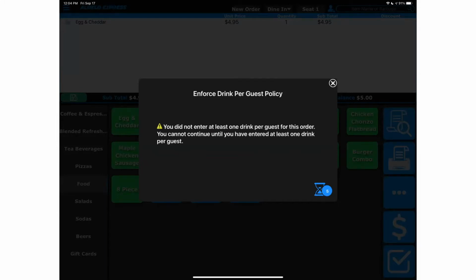Now, you're going to have situations where you need to have a water button and you need to have a no drink button. So you do have to have those in play and in your database, but this will absolutely require a drink per guest. That will create a lot of extra revenue from just the sales of these drinks for the restaurant.